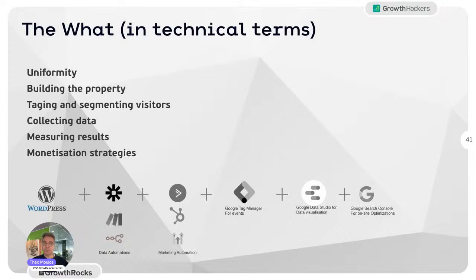Now, if you wonder how you do that in technical terms, initially I would say it's pretty simple. You get a WordPress, you get a marketing automation platform, it could be Zapier, Make, or N8N, for example. Then you take a CRM, HubSpot, Go High Level, or ActiveCampaign, and then you put together Google Tag Manager, Google Data Studio, and Google Search Console, together with Bing Webmaster Tools. It's very important now for AI reasons, and that is your MarTech stack at first. That's all you need. You just need to systemize everything and use these 6 categories across all your properties.